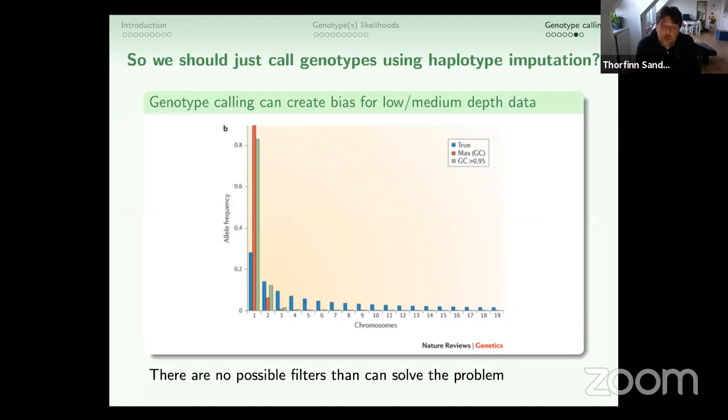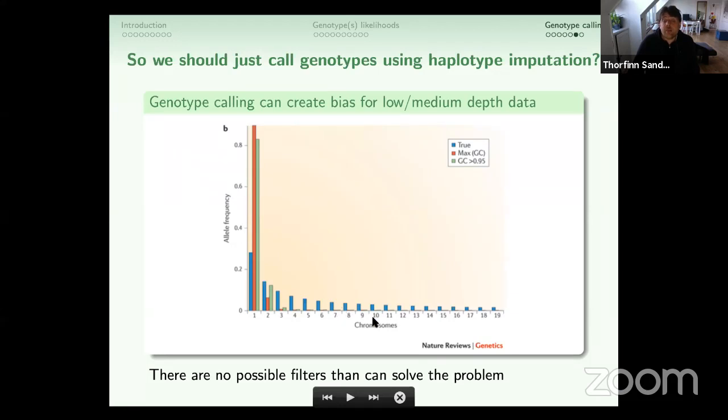So if you're working with studies, if you're analyzing mammoths or some lizard populations in Africa or something that hasn't been sequenced before, where you don't have any kind of idea about your reference, then you cannot use these fancy haplotype approaches for calling genotypes.